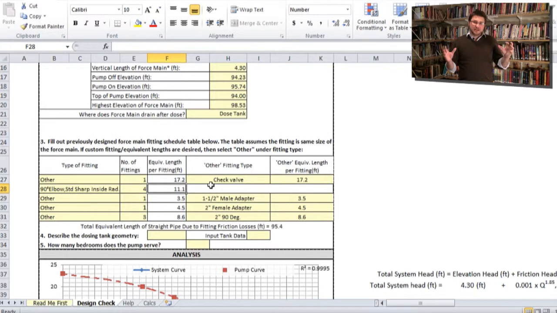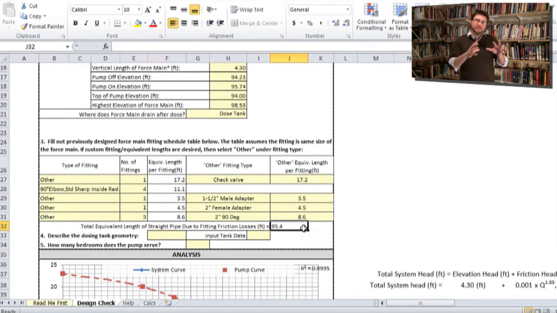It adds that into the total length of pipe as a way to account for friction. So you're not saying that you have an extra 95 foot of actual pipe. You're saying you have an extra 95 foot of pipe that goes into the friction equation to account for the friction. So that's a little explanation of that. Plus, the help tab explains this in much more detail.